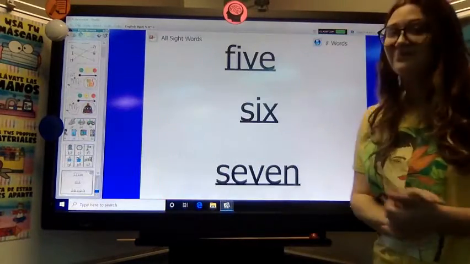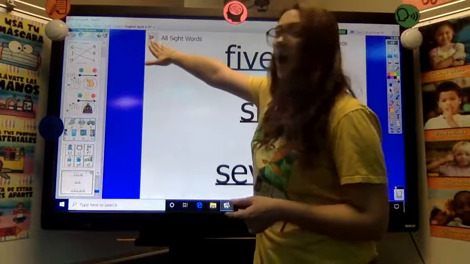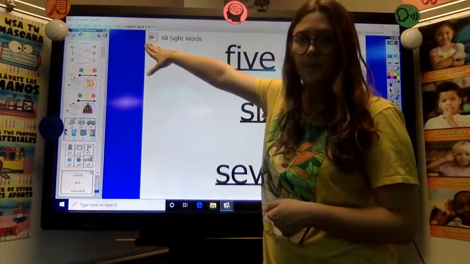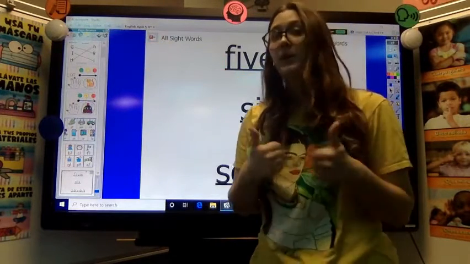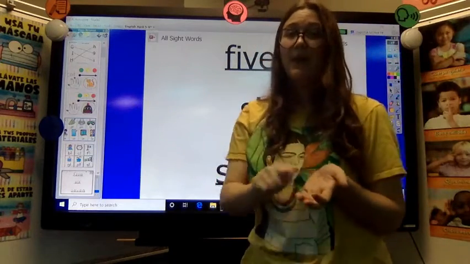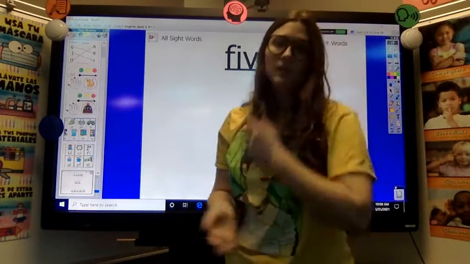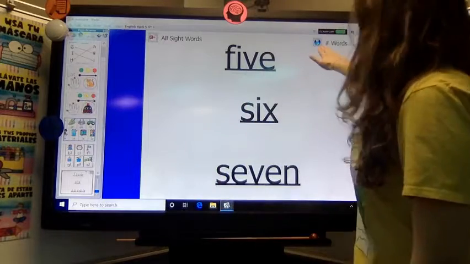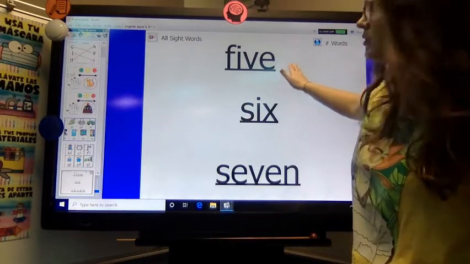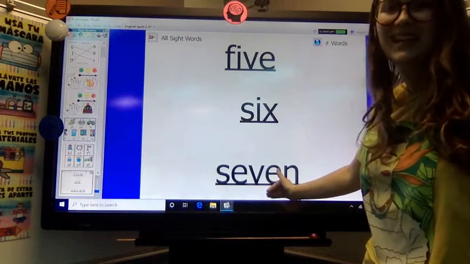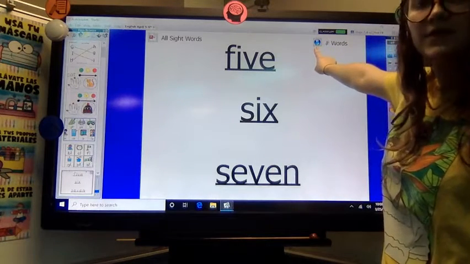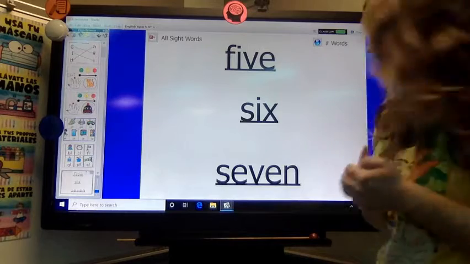Great job. Now we're going to go ahead and go over all of our sight words that we've already learned. Great job. The sight words help us to be better readers and better writers. So continue to practice those. And now I have another number song, right? Because we're going to talk about this in a second. These are number words. But today it's a different song. It's a number rap.